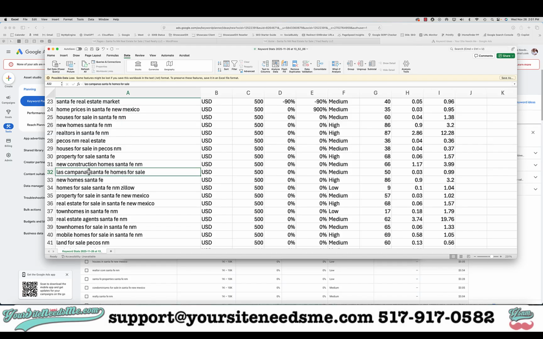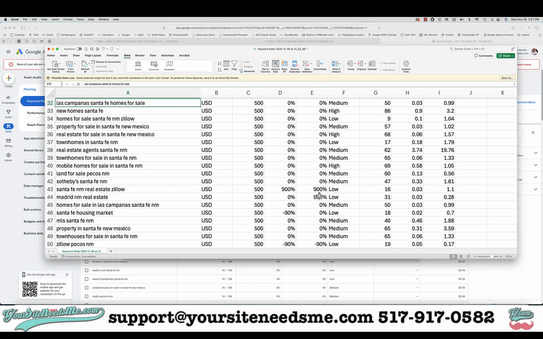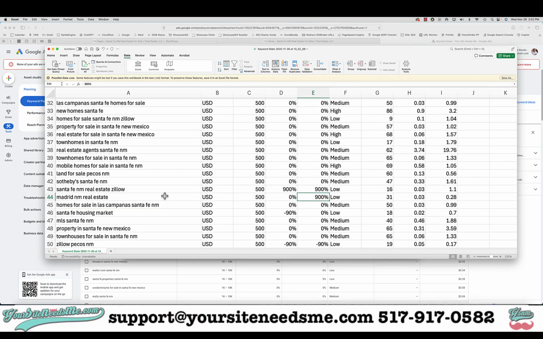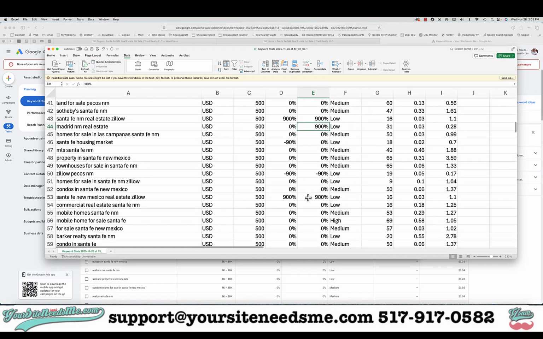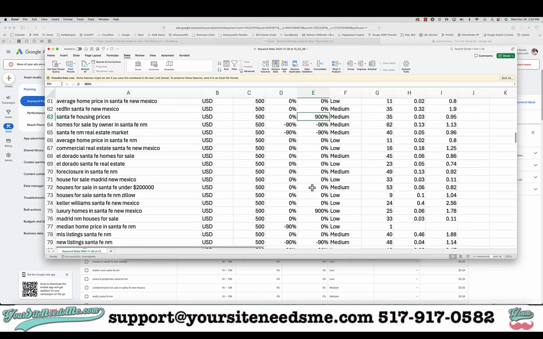So I'm going to start with that one, although keep in mind all of these are ones that I would probably create. I also like to look and see which ones have the higher percentage of people searching. When you see these percentages in the positive, that means there are a lot more searches for that. Year over year is this one, and 3-month average is this one. Those are going to be great opportunities as well, and show you what's trending. Zillow being this one, but who cares about Zillow? Although you could actually make a search page for that and just add a little something talking about why Zillow is not the best place to search.